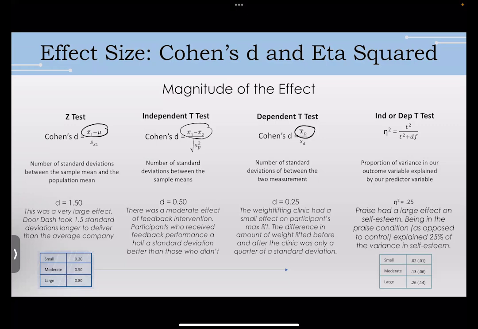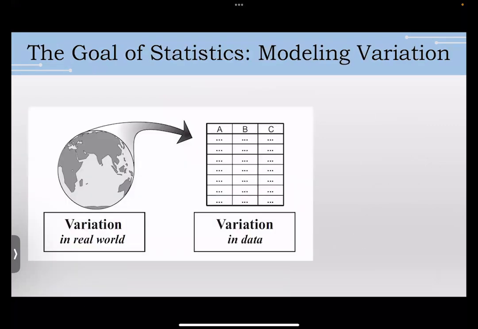Now, why do I love this effect size so much? There's a reason. There's a conceptual reason. Because I'll be honest, most people only teach Cohen's d when it relates to t-tests. But I love eta. We'll use it a lot in ANOVA. But there's a really fundamental stats reason why I love eta so much. And I'm not going to make you guess it. It's because it aligns with the fundamental goal of statistics, right? Which is to explain variance in the world, right?